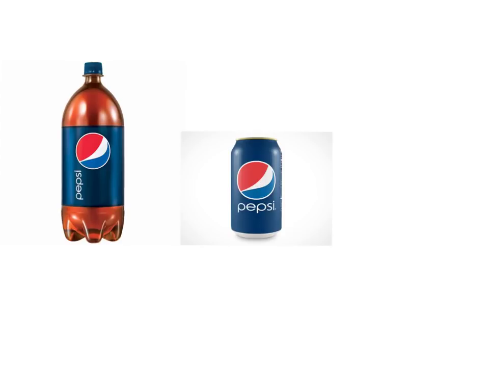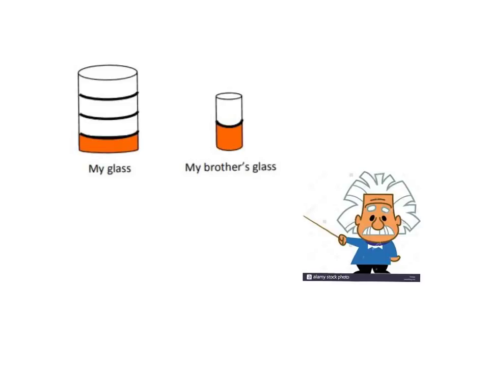You are probably thinking now that as you compare 1 and 1, you need to know about the size of each one and how much is in it in order to compare if they are the same. These two aren't the same because the liter is larger than the can. We need to know how much is in it and what it is. The same is true for fractions, and that is what we are going to focus on today. So let's look at this next problem.